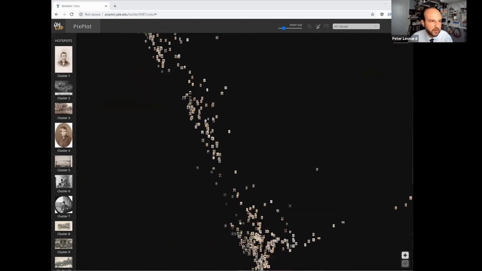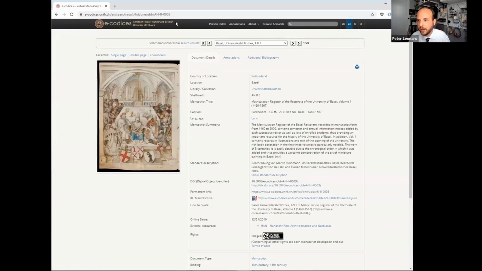Other new features, which I know are going to excite some people in the room, have to do with two things at once. So you're going to have to follow me as I go down two paths simultaneously. I'm going to talk about both IIIF manifest ingest, and real-time analysis of images in your web browser without having to run PixPlot on a deep learning workstation beforehand. So I'm going to try to do these both at once.